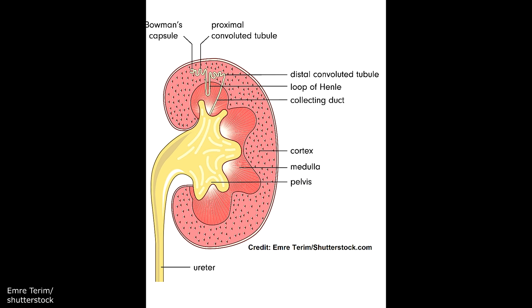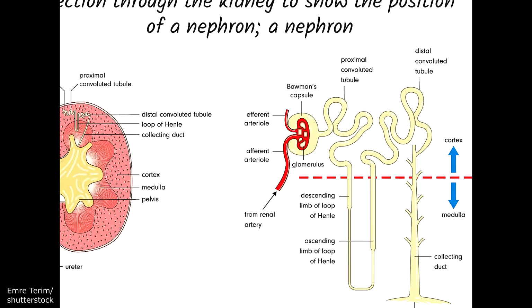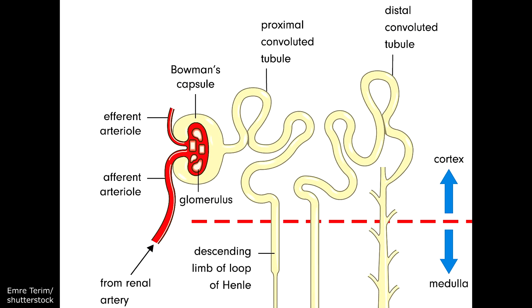You want to take note of this because some parts of the nephron are found in the cortex, which is like an isotonic environment, compared to some of them being found in the medulla, which is a hypertonic environment. This helps you understand how these nephrons work with the way that they will tweak the water and the ions. These nephrons are structures within the kidneys that allow them to function. Without them working properly, the kidneys won't be able to do their job. There are millions of these nephron units in each kidney, and they function to manage the water, ions, and waste that will be reabsorbed by the body or excreted as urine.